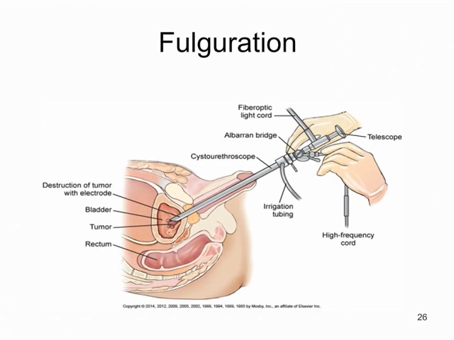Here's an example of what fulguration looks like, and this particular one is used to destroy a growth inside the bladder. So, trying to make it non-invasive, meaning that you're not going to be cutting into the individual, they use this particular method. They insert a telescope through the penis, up the urethra, and into the bladder. And then the end of the telescope has tiny little electric shock waves that can destroy the growth. And this could be done in females as well, obviously not done in this particular way.